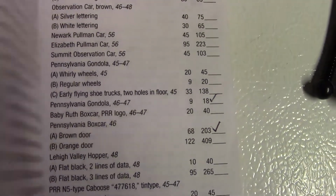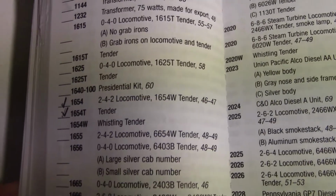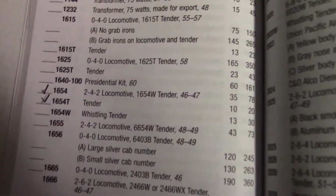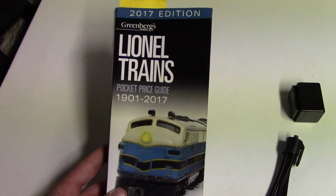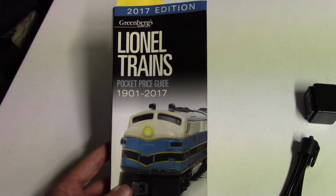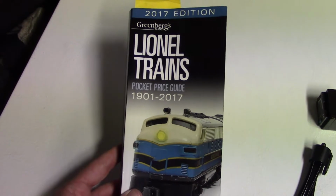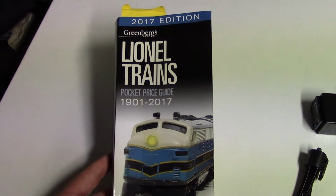And then a couple of pages over, there's the 1654 with the tender and then the whistling tender variation, and of course the price varies in that. But if you're selling Lionel trains, or you want to sell them to anybody, get this book. This book is a very good tool to use when selling and pricing out Lionel trains. Going to train shows and antique stores, I take this with me and I say, oh, that's a little bit too much, or that's a perfect price, or that's a bargain, or whatever you say.